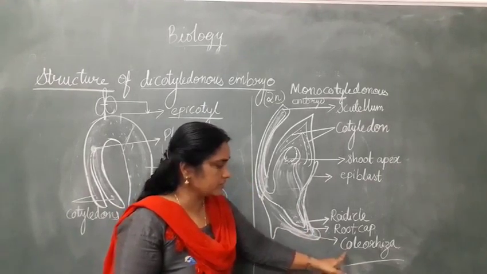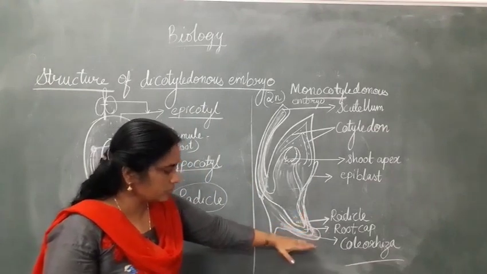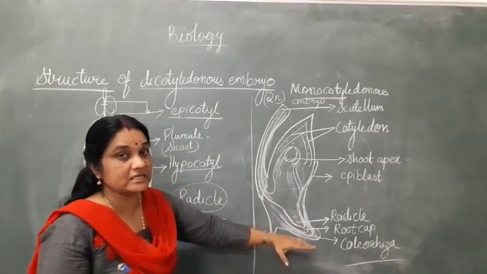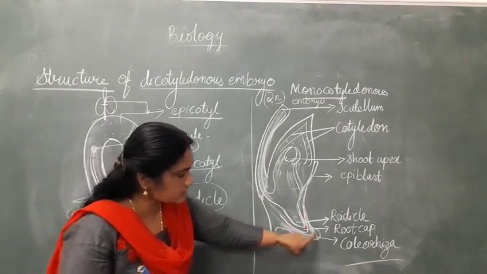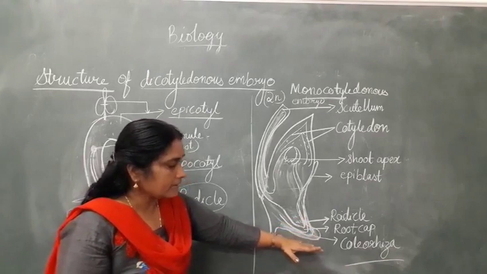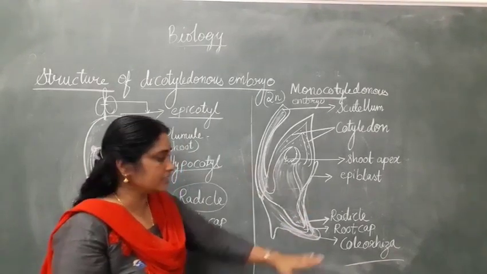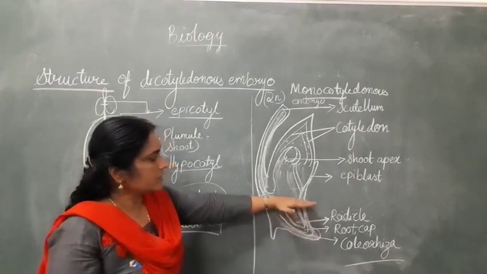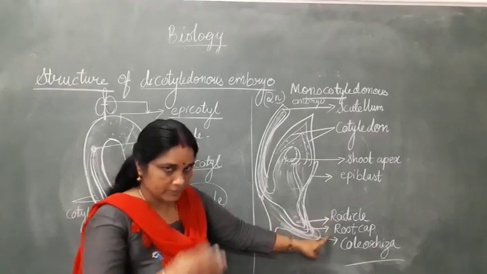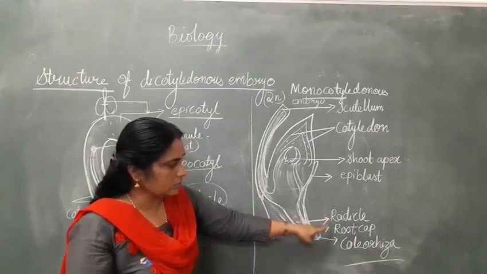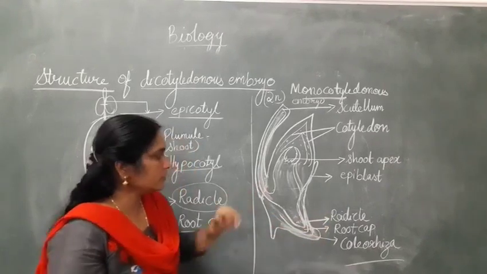So please understand it properly: the coleorhiza is found below in maize and others. Maize, wheat, rice, they all are monocot. So below that it has the sheath-like structure known as coleorhiza, and when the seeds germinate, it remains under the soil. It is non-green in color. Now you come to the upper part. There is no hypocotyl or epicotyl, so the parts below the embryonal axis are radicle and root cap, and coleorhiza covers the radicle.